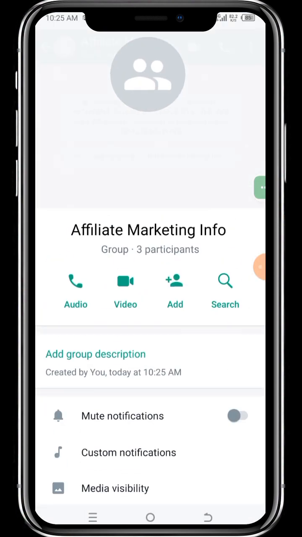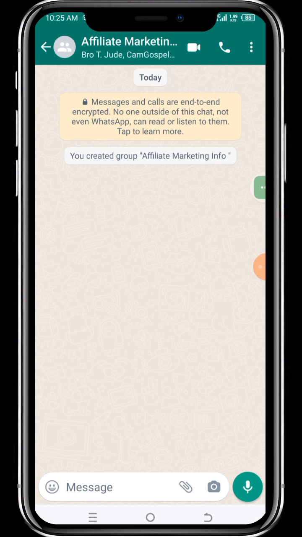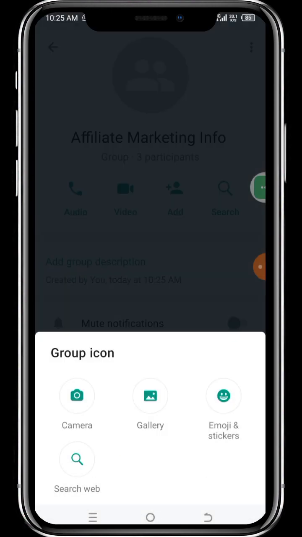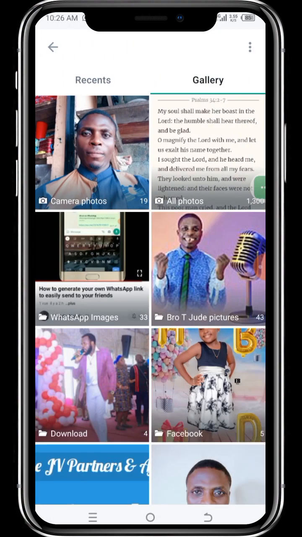How do you do that? Simply click on this name of the group. It's going to appear like this. Then you click on this face like image. Then they are going to open it up and you go to your gallery.